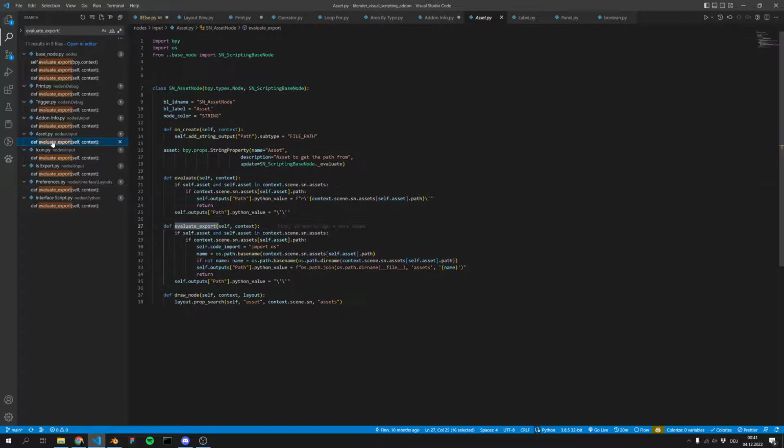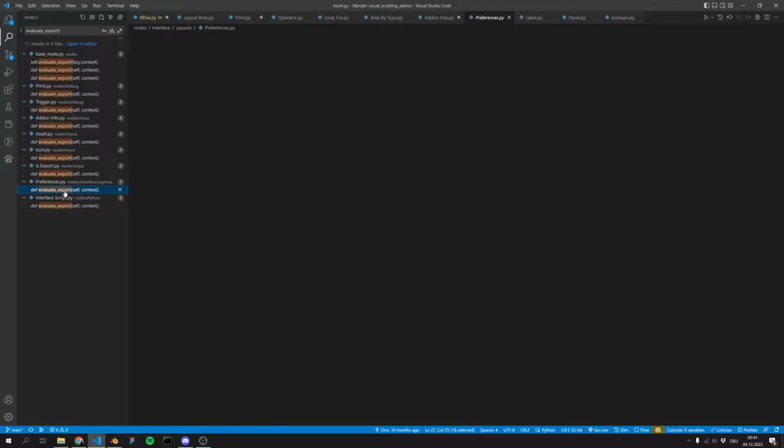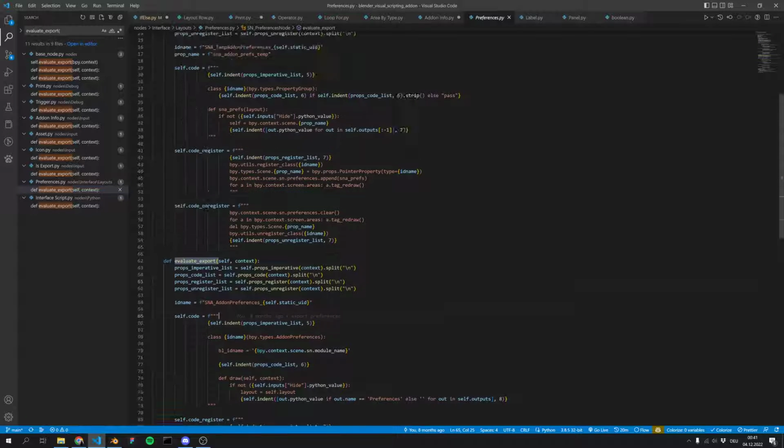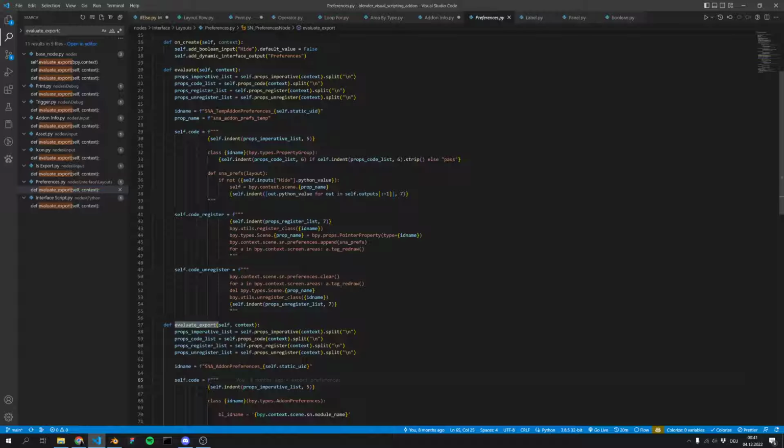Cool. The only downside to that is it's hard to use the Python generated values. If you made properties in your preferences, and you're trying to access them in scripts while you're also developing with visual scripting, you end up with this evaluate export versus evaluate difference. It jacks with the properties when you're using them that way. At least for me, it has. So you just have to be careful what you use it with. Yeah, this is something I want to tackle with the file-based compiler thing.